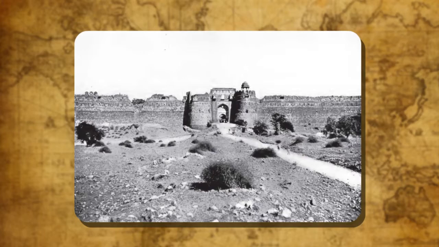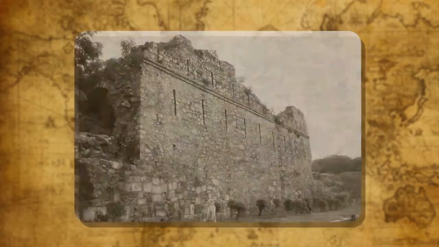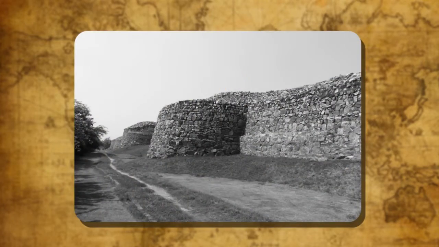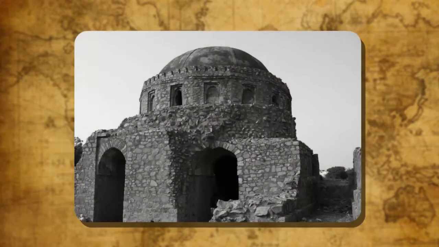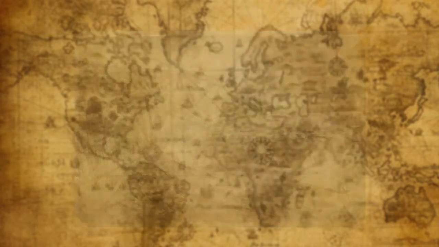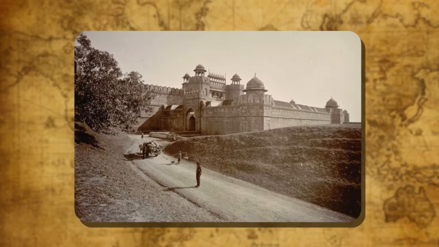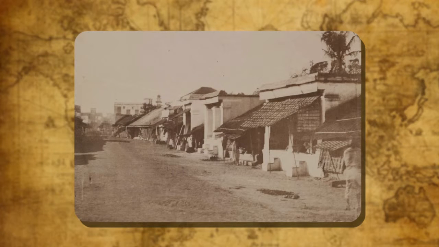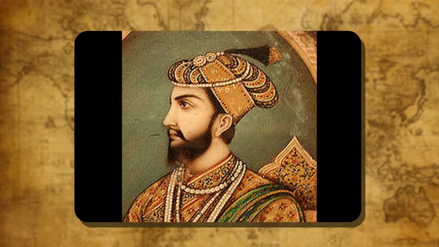As other kings occupied the neighboring region, some other cities came up, like Lalkot, Siri, Dinpana, Kila Rai Pithora, Firozabad, Jahanpana, Tughlakabad, and Shahjahanabad. Later, these cities merged into one hustling and bustling metropolitan city, which finally emerged as the political capital of free India. Delhi has been a witness to the political turmoil for over 5 centuries. It was ruled by the Mughals in succession to Khaljis and Tughlaqs.